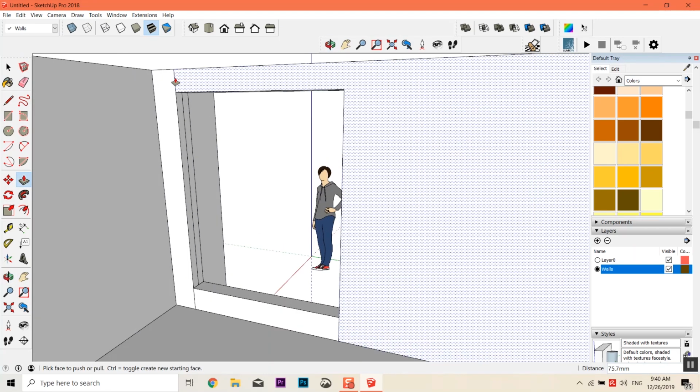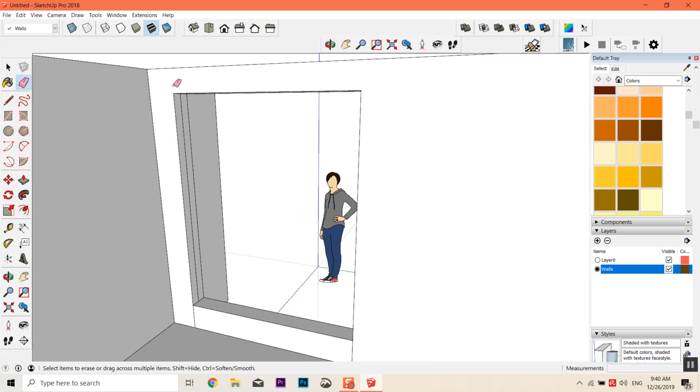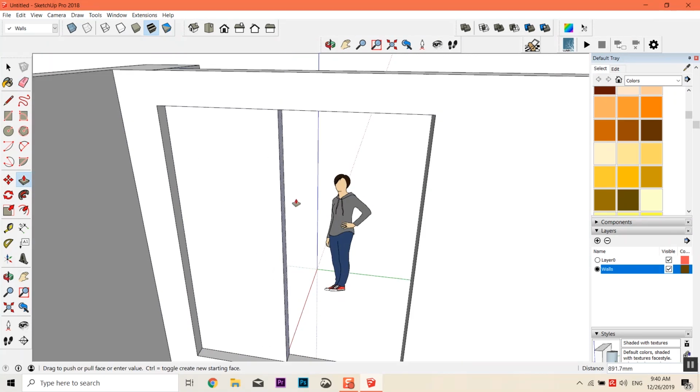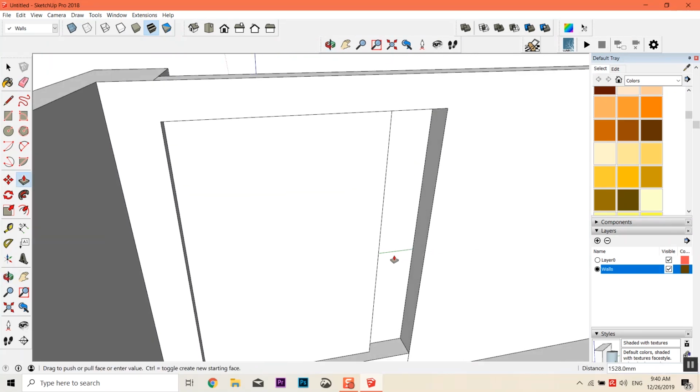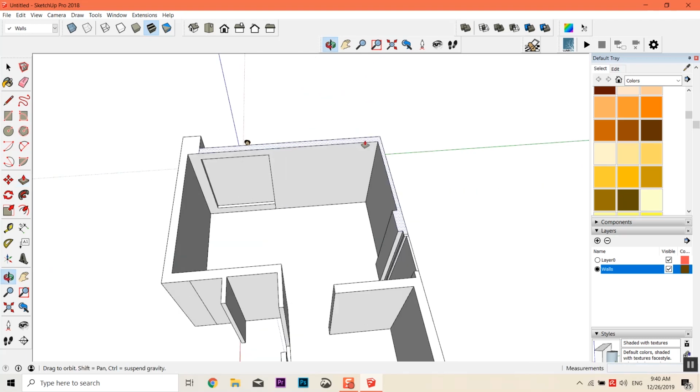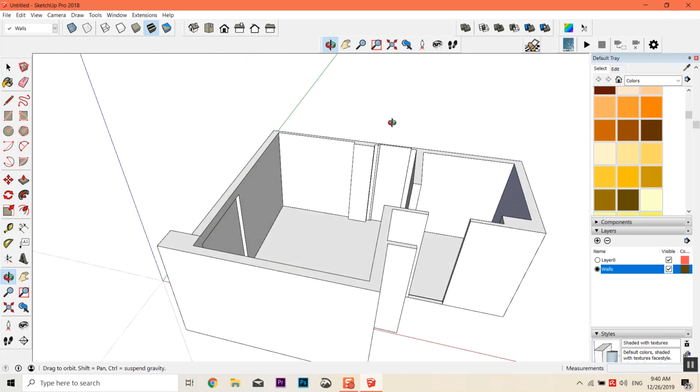You're like, I don't like these lines, how can I get rid of them? So go to the eraser tool and just simply go over the line and it will disappear magically like that. Since this window is already split, I'm going to close it off. And now we have the architecture more or less done.